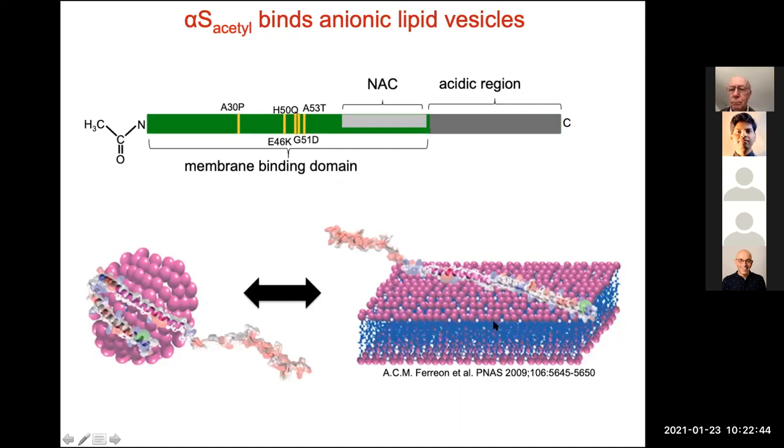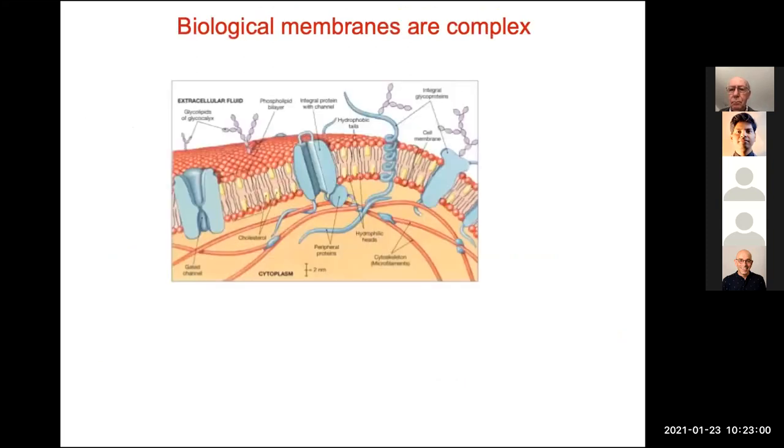This has been known for a long time, but the majority of the studies that have been done on alpha-synuclein, including ours, have been done on synthetic lipid vesicles. These were model systems that were relatively simple compared to the cell membranes where synuclein would normally be found. And this is just my cartoon to remind us how complex cell membranes are. Depending on which side of the membrane you're on, you're going to see different protein groups. If you're extracellular in particular, you're going to see a lot of different sugar groups, including those gangliosides that I was talking about a few slides ago.